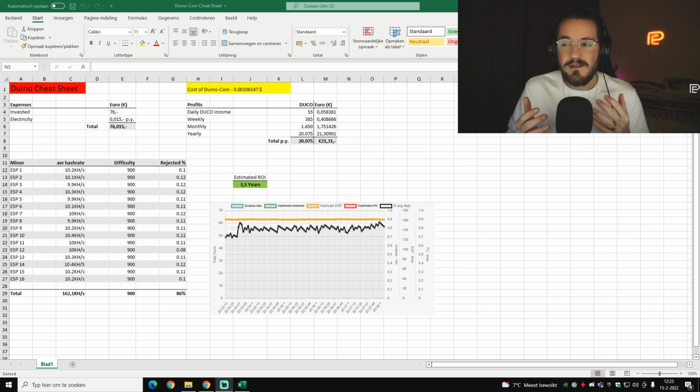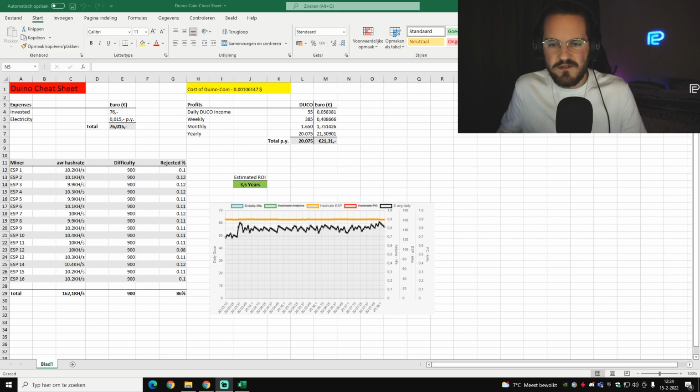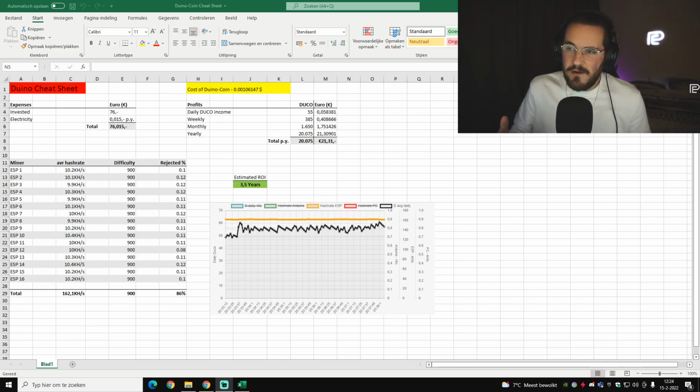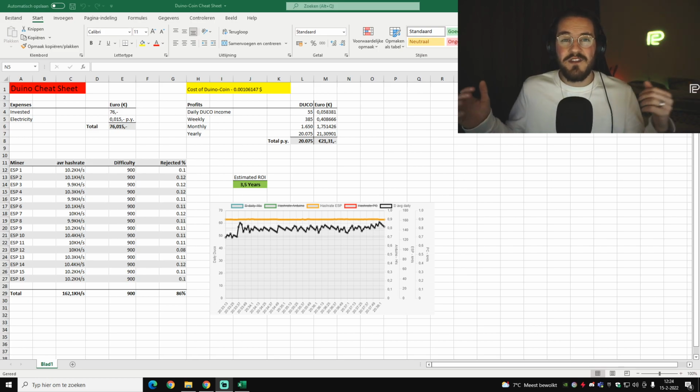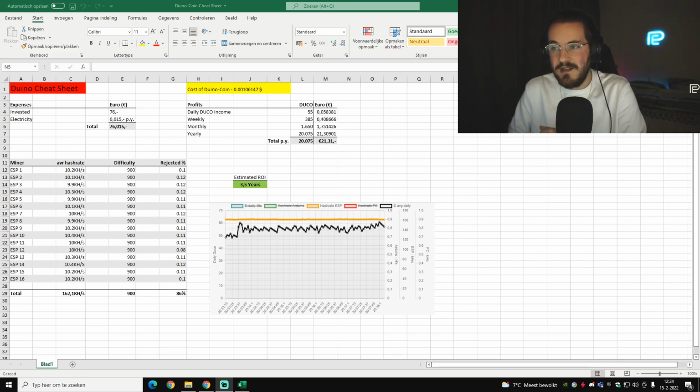Now, this is not a lot. It means my estimated return of investments is around 3.5 years. But then again, it's a concept of the Duinocoin. They want to emphasize to not use rigs that are really powerful. So it's not a coin where you can expect major profits. It's just a fun little project if you want to learn some code, if you want to just play around. So it's just you messing around with how code works, how miners work. So then to get 21 euros of investment back, it's just a nice bonus. I would have done it any other way, even if there's not a bonus. So there you go. It's 21 euros a year for 16 ESPs.